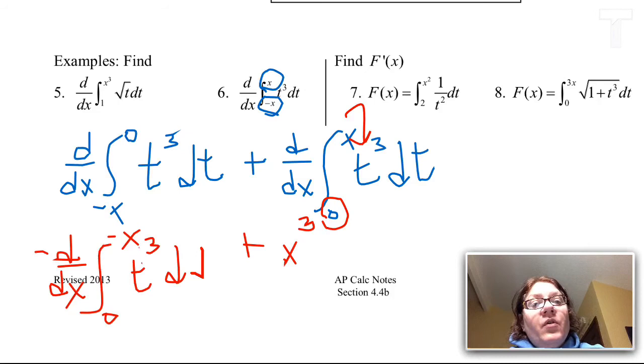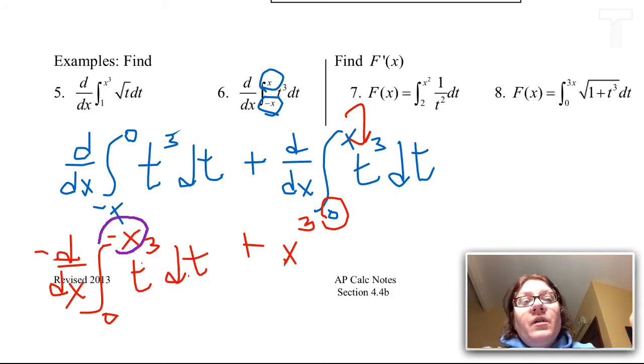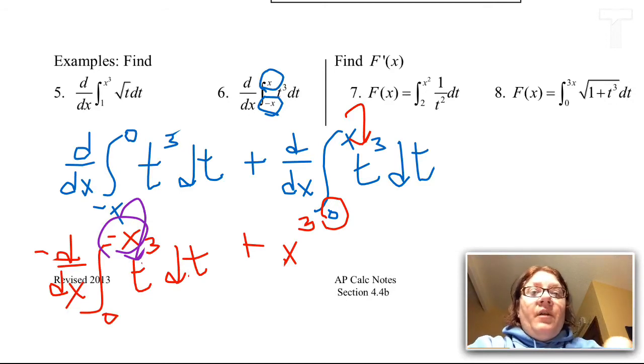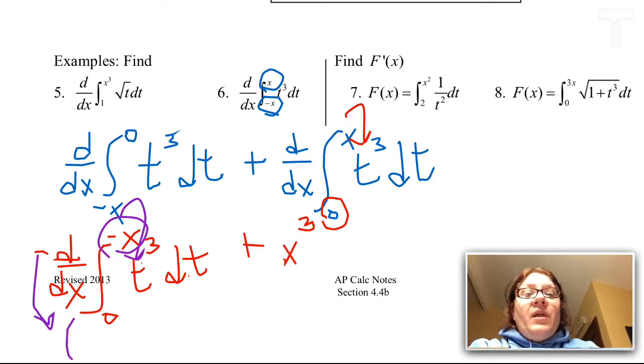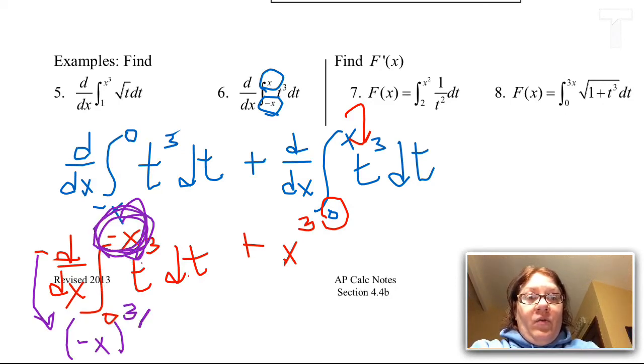And so while it's not exactly an x, sorry, that 3 got a little crazy, calculus is being persistent. So while it's not an x on top, I do know that if I have at least a function on top, I can plug in the expression and then take the derivative of it. So don't forget that I have the negative outside. I'm going to plug that in, so it'll be a negative x cubed, and then take the derivative of this, which would be a negative 1. And of course this is still plus x cubed.